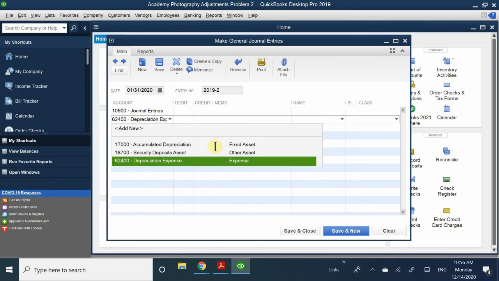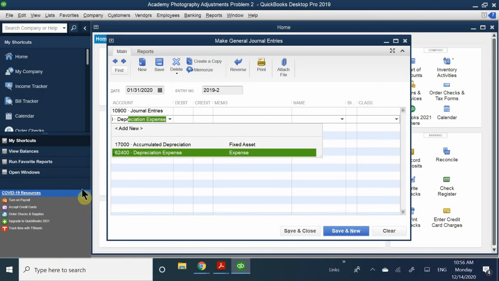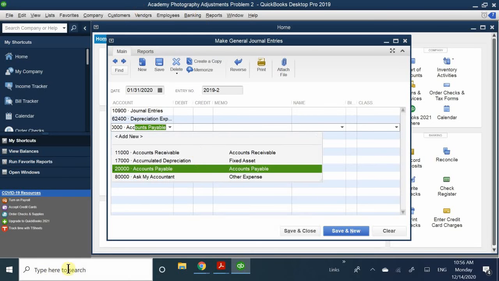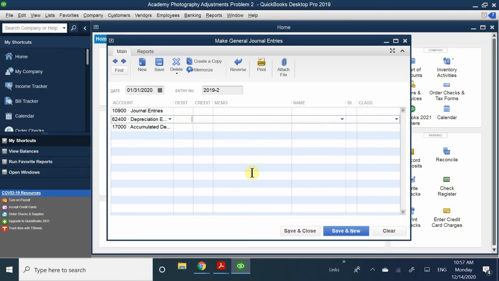So here it tells me I need to recognize depreciation expense. All right, and that's going to go against my accumulated depreciation. And I believe it's for 150 on both sides. And then, of course, here I got to write the memo, I think it's monthly. Monthly depreciation for fixed assets. San Jose class. Oh, I misspelled fixed.